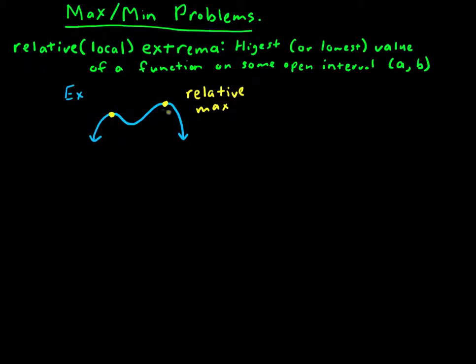This one over here, the second one farther right, this maximum, is obviously still the highest point in some open interval, but actually happens to be the highest point anywhere. We'll have a special name for that. We can see right here we have a relative minimum. It's the lowest point in some open interval around there, but clearly there are lower points around here.